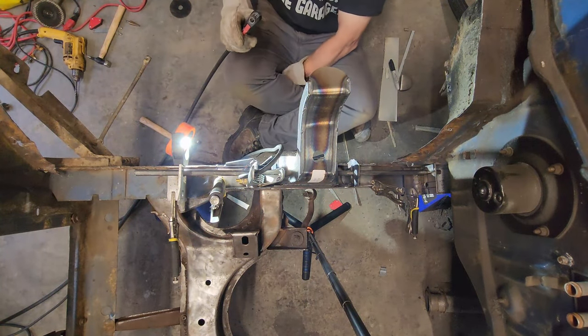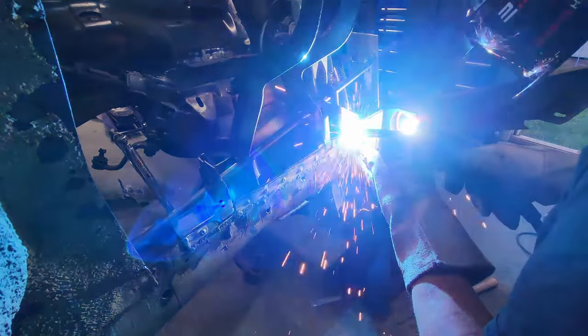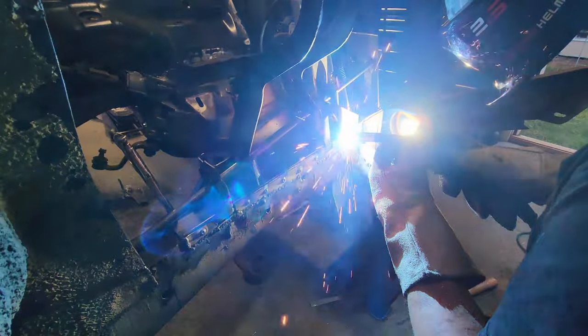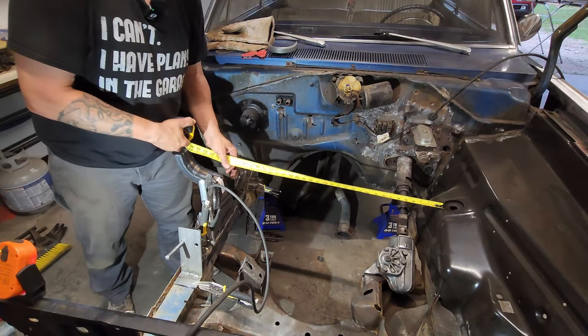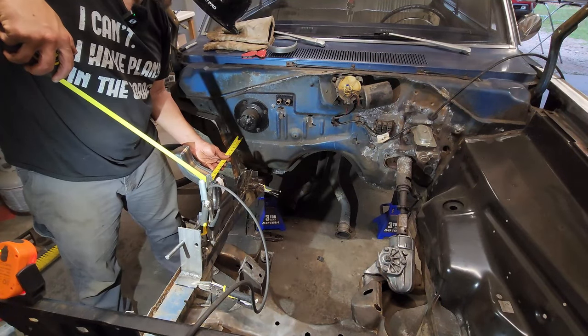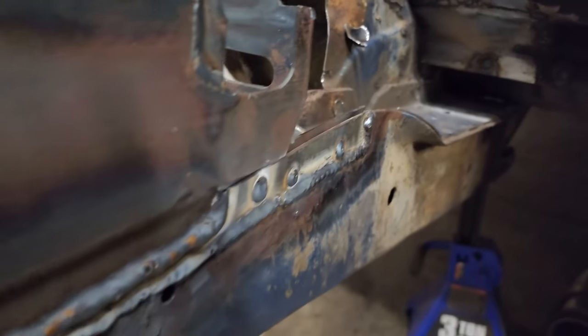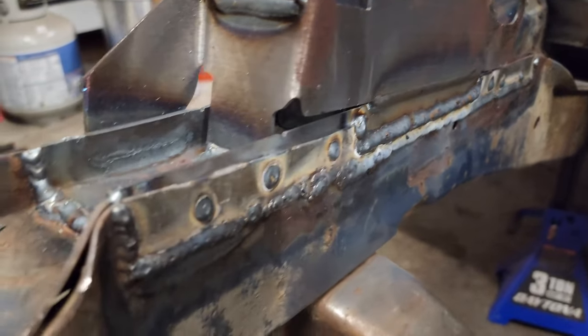Ooh, that's hot. Yep. Right in the niddly bits. That's one side down. Gotta go ahead and take my measurements again, just because, you know, hot metal expands, things move. Still at 32.5, still at 12 1/4, and still at 33. I am happy with that. Let's get this finished. And now our backside is all done too. I am pretty happy with how that all came out.